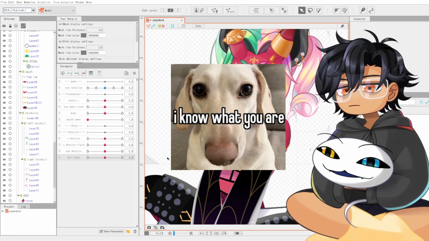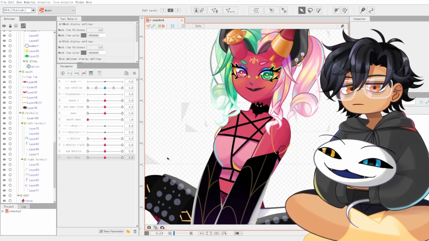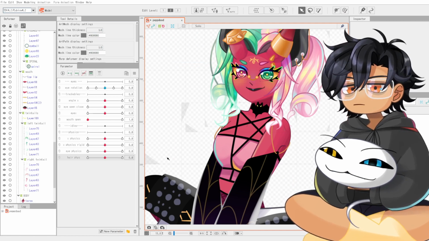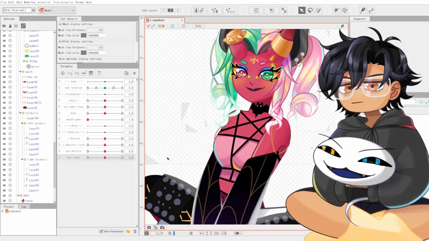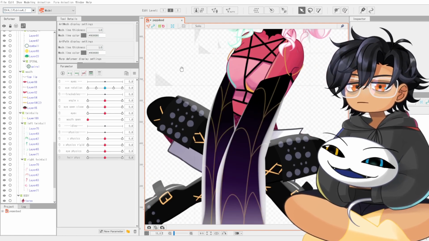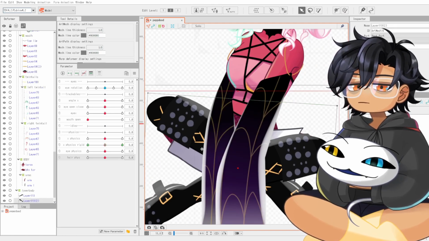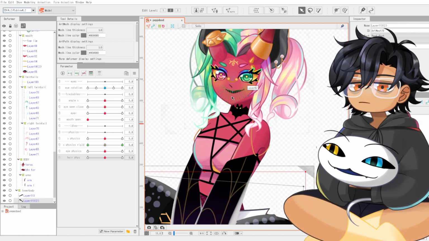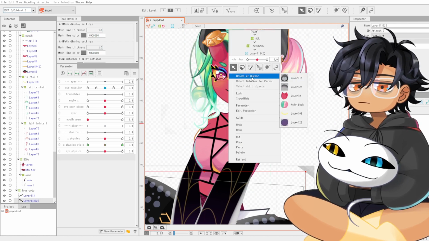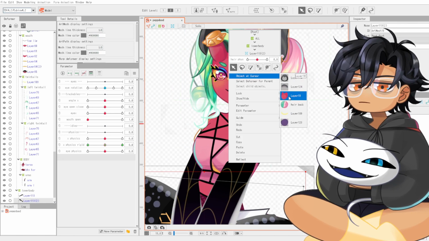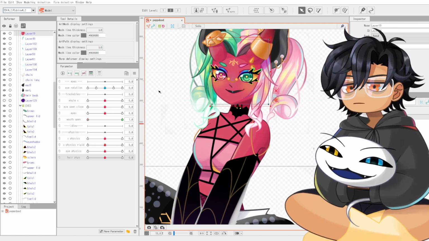But I know what you want to be. I know what you want to do. You just want to make your own very first rig. Good news! You can! And you don't have to make everything into a hyper-detailed art mesh. It can just be rectangles. Look at this. Look at this. It's a rectangle. Look at this. Where's the head? Guess what? It's a rectangle!